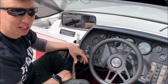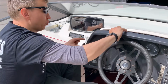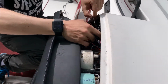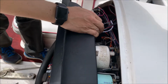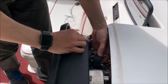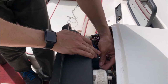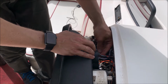Now most dashes will probably be tight enough to where you don't need to screw it, but there are those two wing nuts, so go back in, straighten the cables, see it from here, get this cover in all the way. There, that's a thick dash, but still enough space, just barely enough to get those wing nuts on. Okay, this way it doesn't rattle itself out of place later.